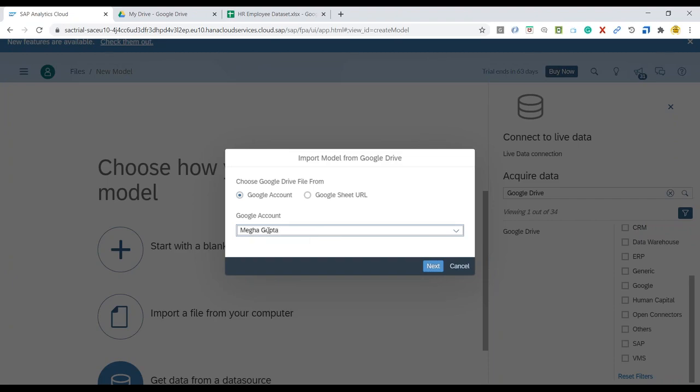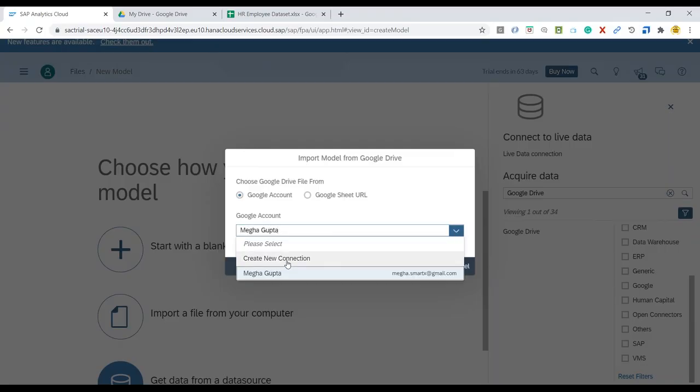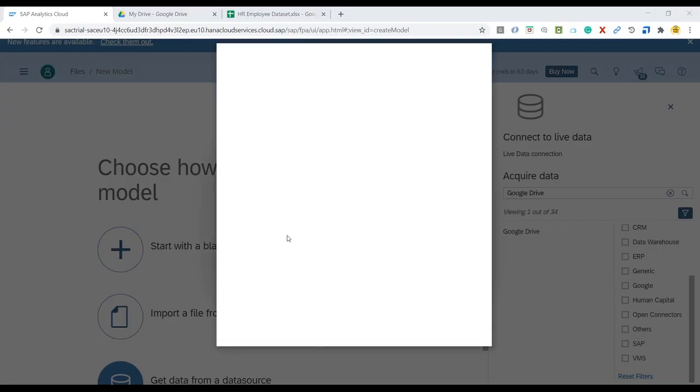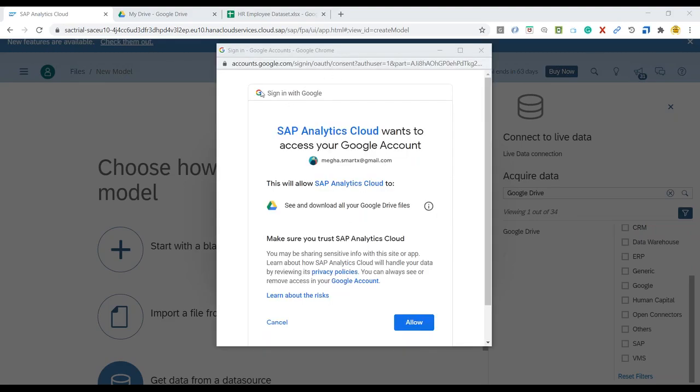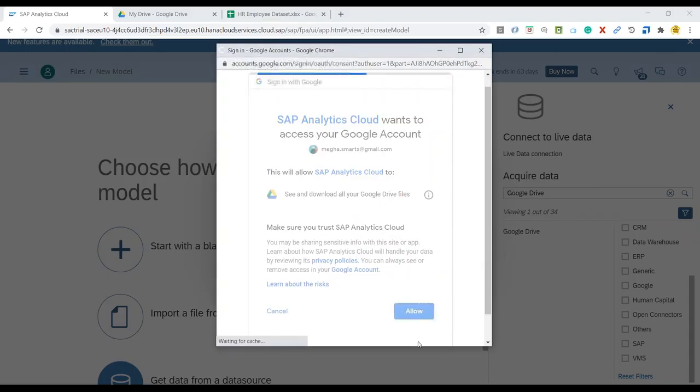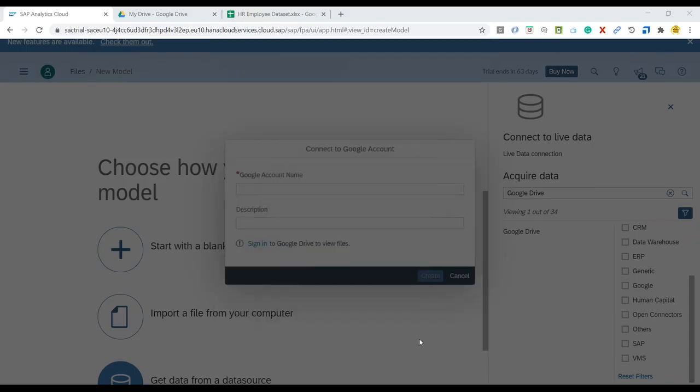Now, just in case, how did this connection come? It came using the create new connection option. So choose create new connection. And now it will open up here all my Google accounts available in the system. For security reasons, I can't show all my Google accounts to all of you, but it has opened my Google accounts in a pop-up, and I'm just going to give permission to that. So now you see it opens like this, and I selected Megha's account, and I say allow, and that's all. The connection will be created.